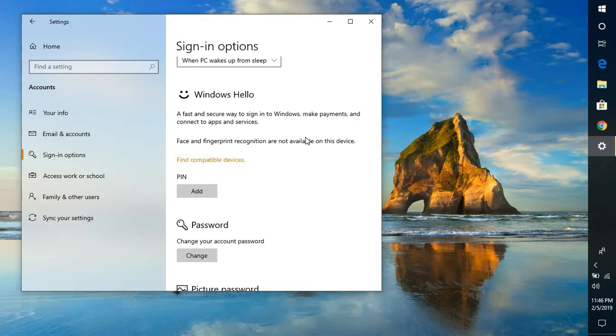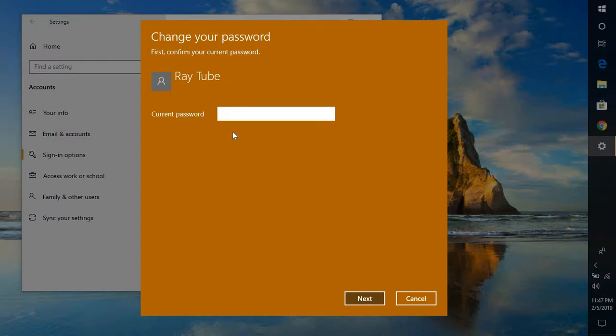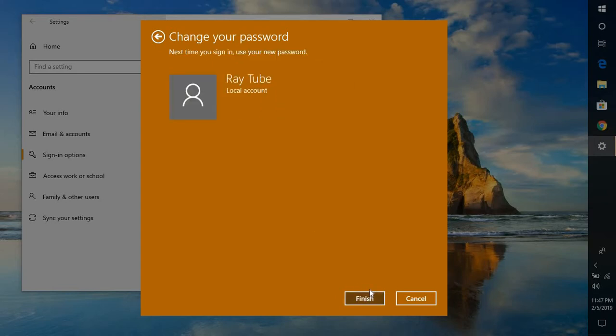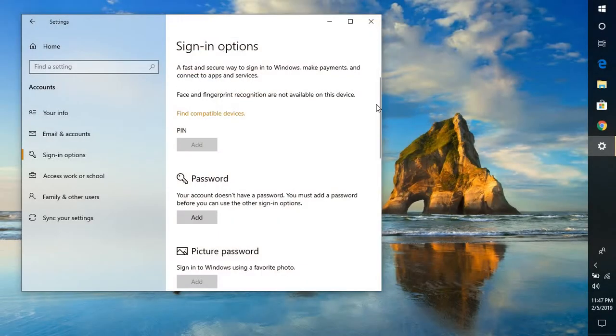I hope you like this video, and in case you want to remove this password, you can go to the same option: click on the Windows, go to settings, then accounts, click on sign in options, then click on change and type your old password, click on next and keep the new password blank, because since you're not setting any password, you leave it blank and click on next. This should remove the password or PIN from your computer.